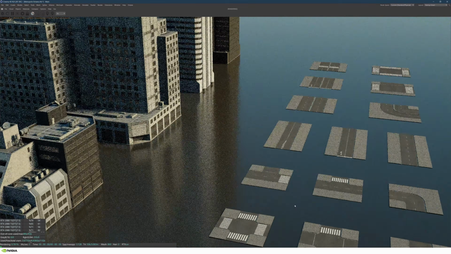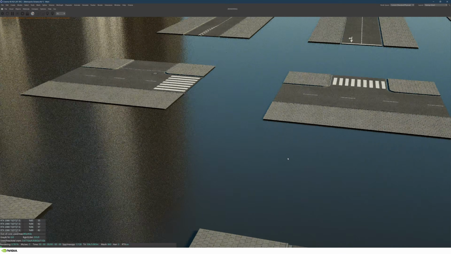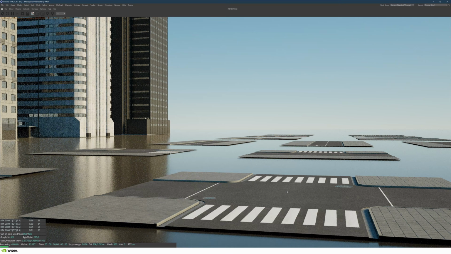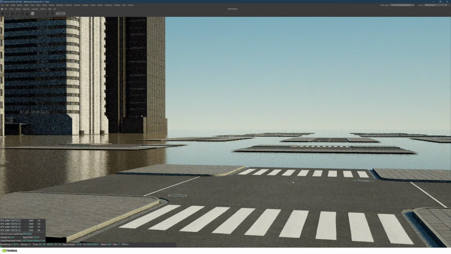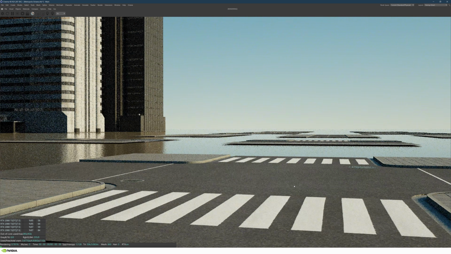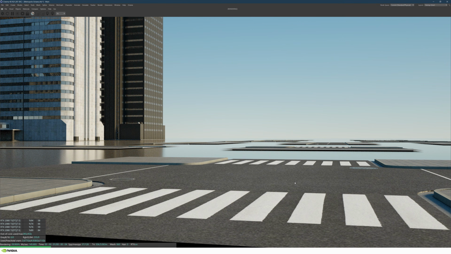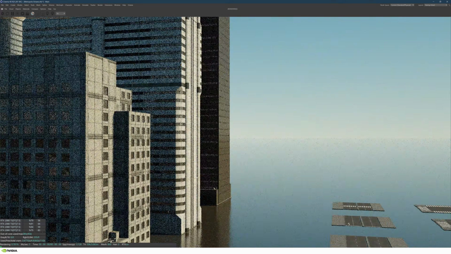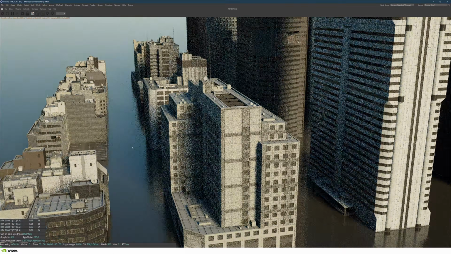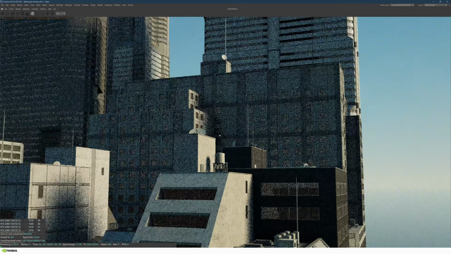Now I can see we have some cool street pieces that might actually come useful in the assembling stage, where I will be creating the base. This resolution might not be enough, but I can always plug in a Megascan material in order for it to be viable for this shot, since my concrete material will probably be in the foreground. So I think we're ready to go and we can start assembling the scene.